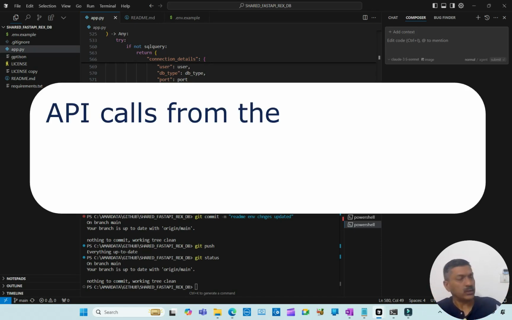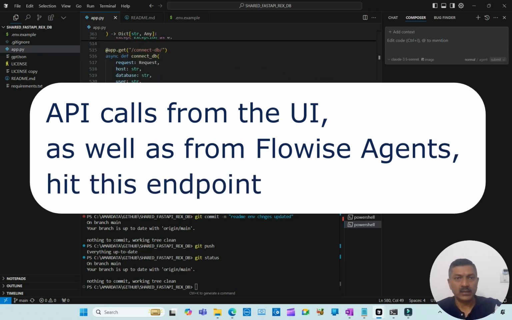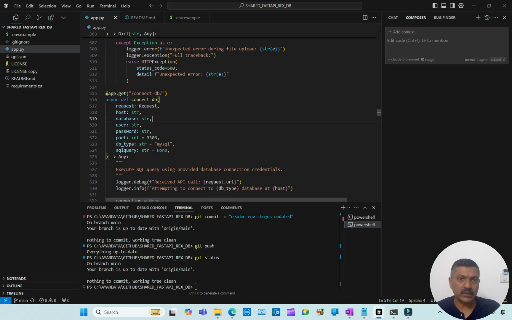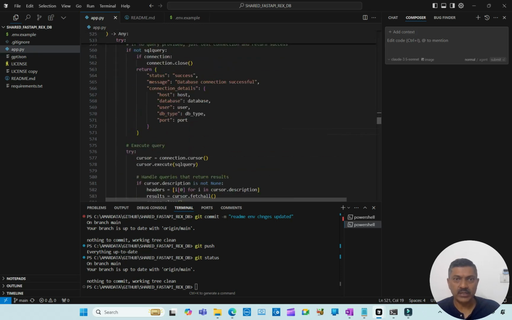The SQL query comes here along with the database string, host, database, everything. From here, this Python code establishes the connection with the database, sends out the query, executes it, gets the result, and sends it back to whoever is making the API call.